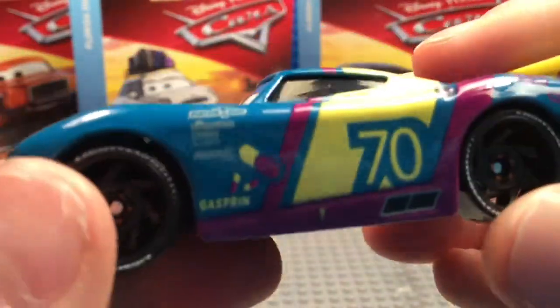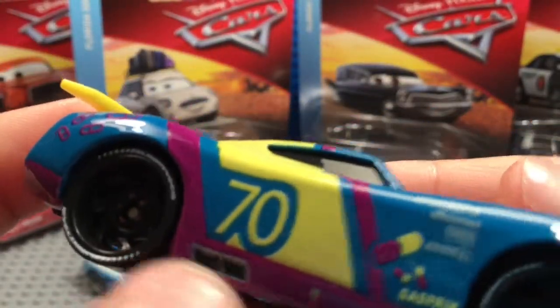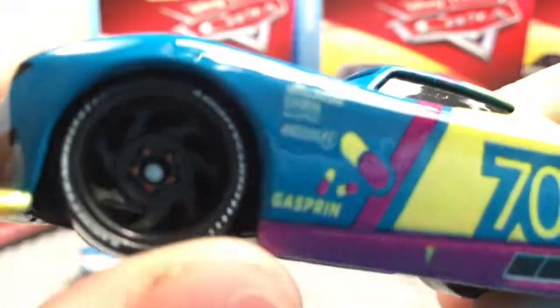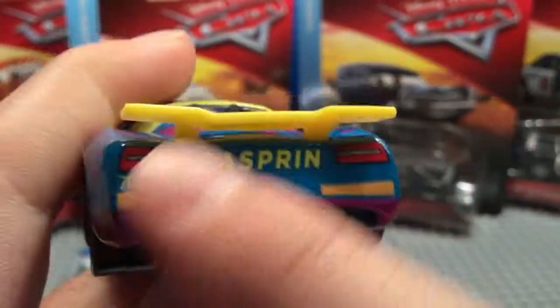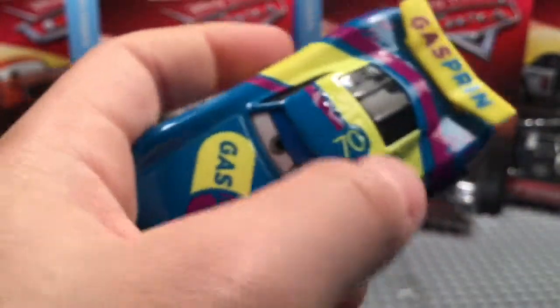You can see where they show where to change the tires — there's a nice purple stripe. The sides are exactly the same on both sides. The rims and tires are light ear tires, and there's a nice detail with little pink, red, and orange accents. There are rookie stripes and a Fireball Beach reference, but I don't think there should be rookie stripes since it's past his first racing season. He's number 70.